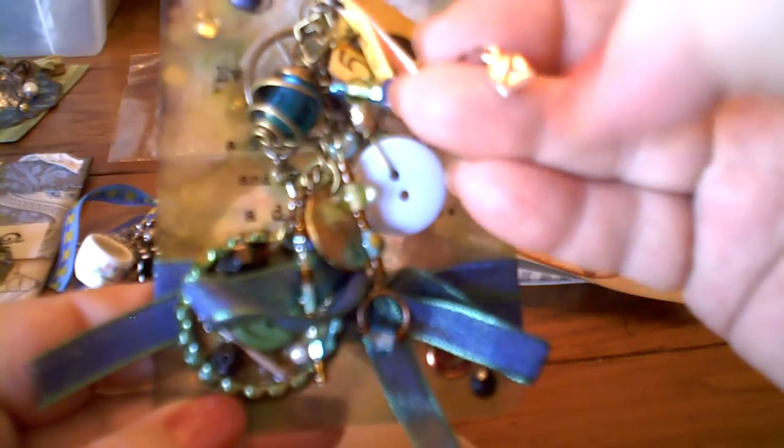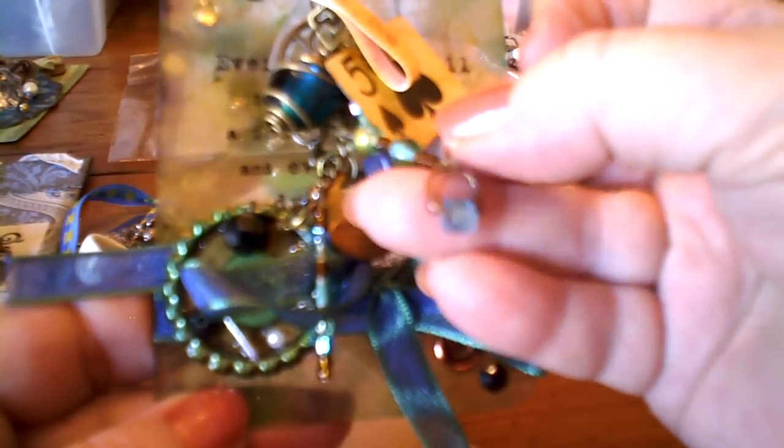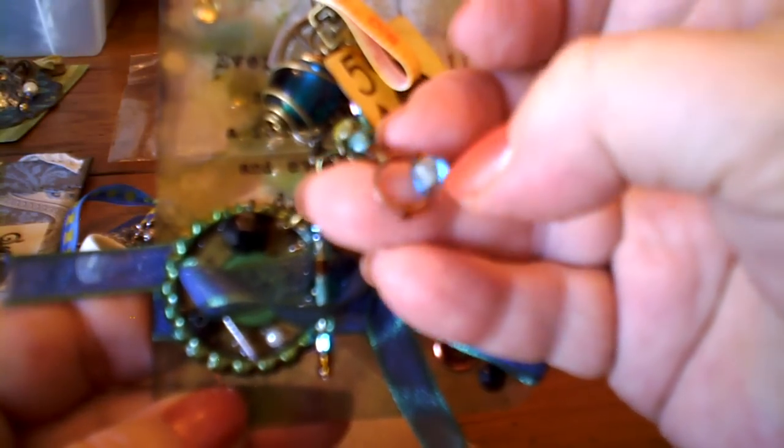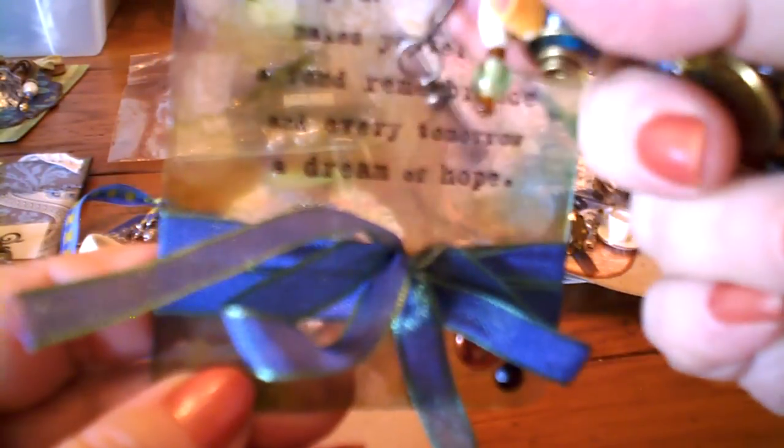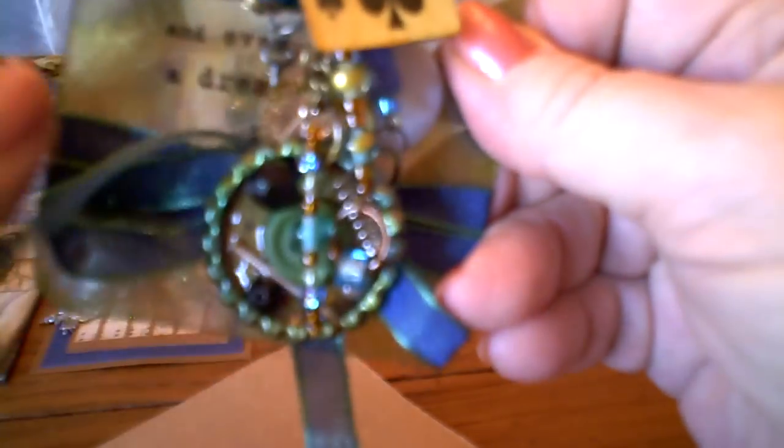This is just like a little token or something, and just some dainty little beads. This almost looks like a little ring. Very pretty, Kathleen — very nice job. That was her little key, so cute. And then a gear. All kinds of things that you could find in your attic.